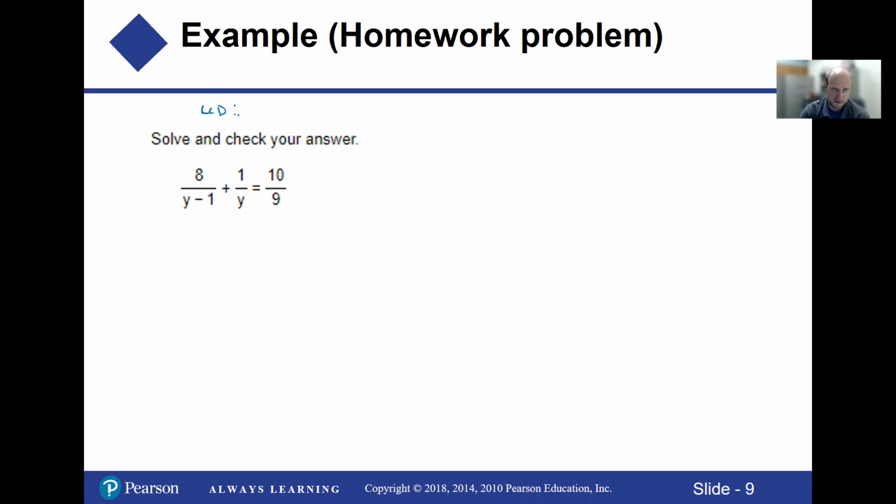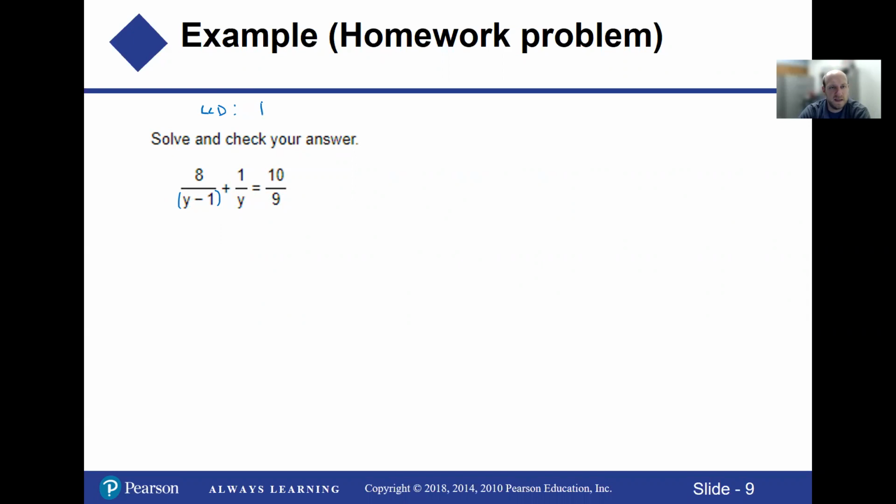Well, remember the LCD was basically you need a multiple of everything. So of all of your bases here, you need your denominators to be your LCD. So I have a denominator of y minus 1, y, and 9. And remember, y minus 1 is an expression in itself. So we also need that for our LCD.